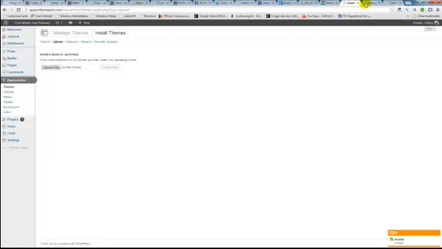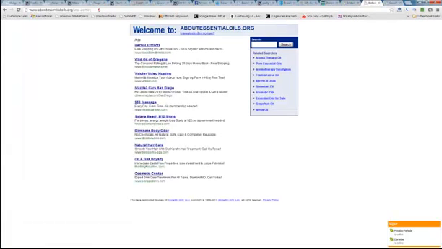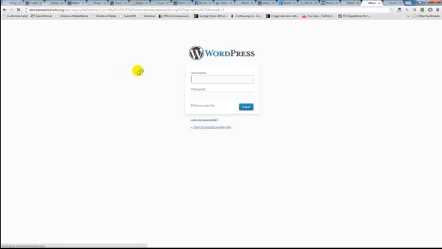While it's doing that, let's take a look and see whether our other site is ready. AboutEssentialOils.com, wp-admin. Oh, there we go. Beautiful. So we're going to do both of these in parallel, so you can see it twice without having to pause or replay. And the only difference will be the content once we get to content. But in terms of the installation, exactly the same.